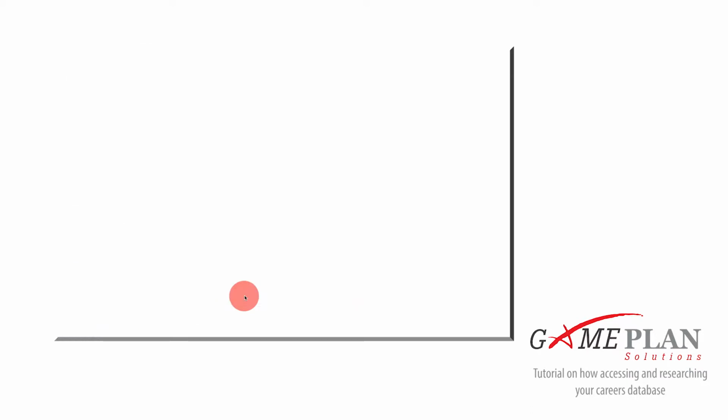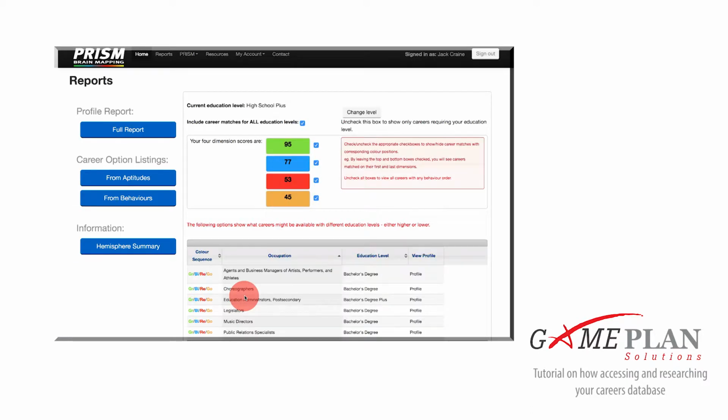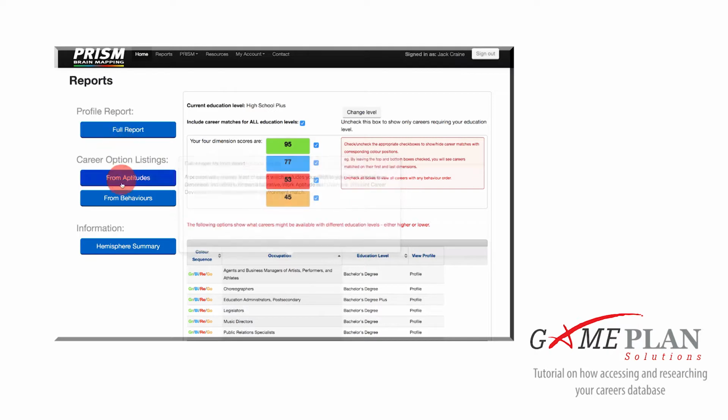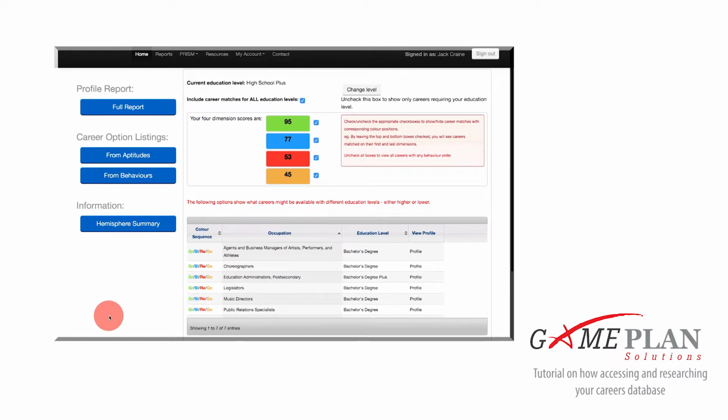At this point you will start to see a familiar screen, because if you remember, on the last training session we took you up here to be able to download your report. Well, for this section, to start your research about different types of careers, I'm going to show you how to access the full database. Now firstly, I just want to bring your attention to a few important pieces of information.